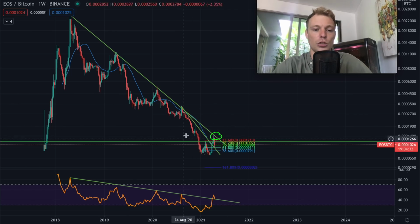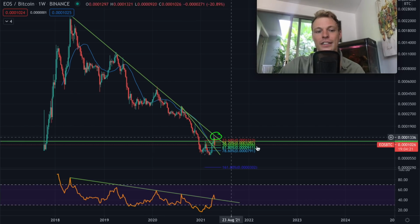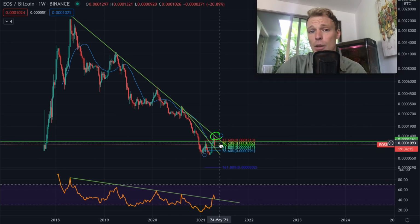So just to be clear, if you are entering in an altcoin which already has seen that rally, then there is more risk to the downside. That is important to understand. When you are getting these altcoins which already have seen that huge capitulation in the Bitcoin comparative, there is less potential risk to the downside if we are getting that altcoin season. But okay guys, that was it for today's analysis.